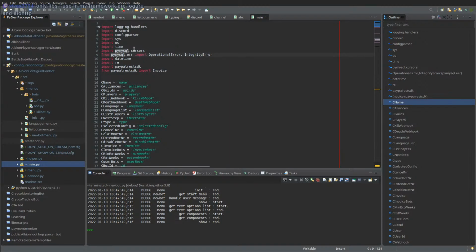PyMySQL. Well, everything is built in, like everything that's in Python by itself. Well, I think I had to install PyMySQL, so that's kind of third party. And Discord. I don't do anything else. LogEuro is a super nice logger out of the box, and HTTP is like requests, but synchronous.